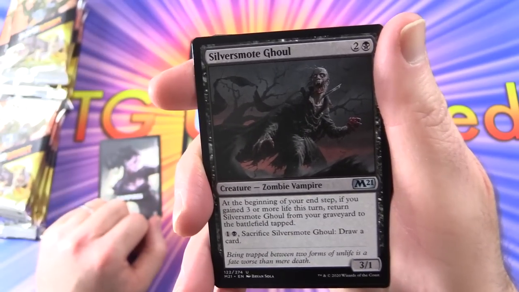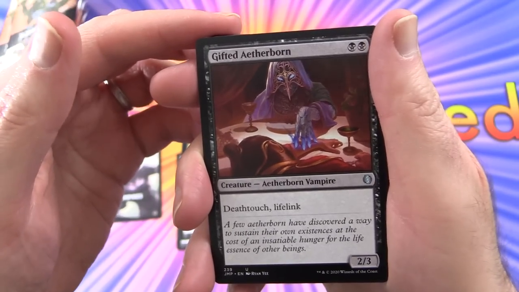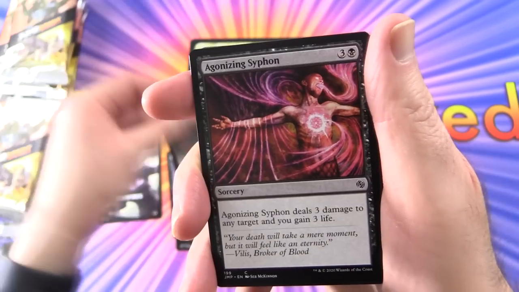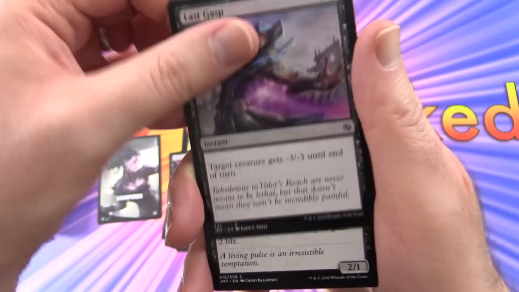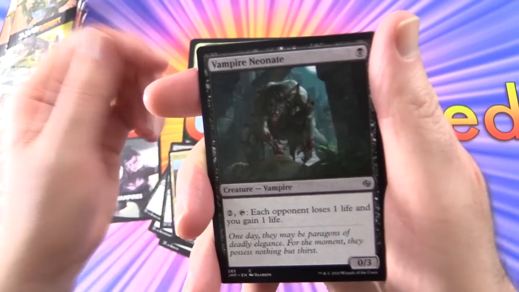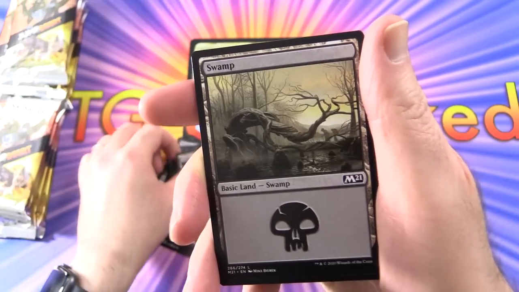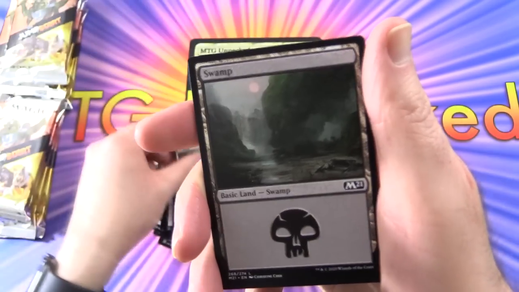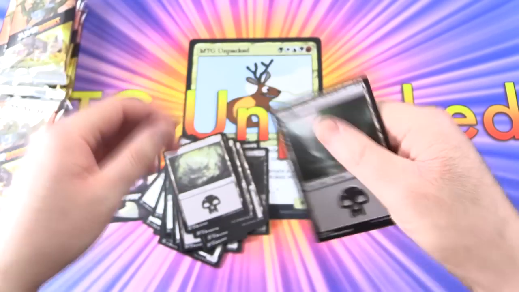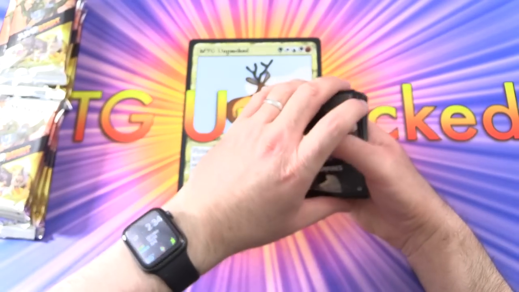And here's a Core 2021 card, Silver Smoke Ghoul, Bloodbond Vampire, Gifted Aetherborn, there's a nice one. Sengir Vampire, Sanguine Indulgence, Agonizing Siphon, Last Gasp, Nocturnal Feeder, Thriving Maw, Vampire Neonate, Gloom Sower, and then we get a bunch of lands. So let's see, wonder if any of these are new artwork, probably not, but they did say there are some special lands. Okay, so I'm going to group these together so I don't get them mixed up.